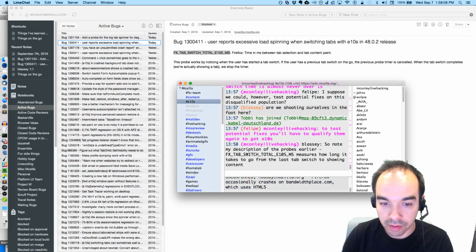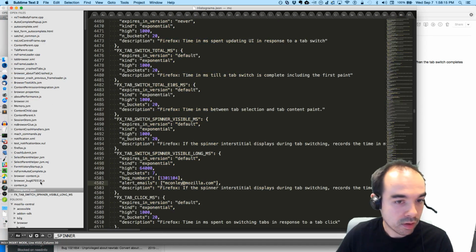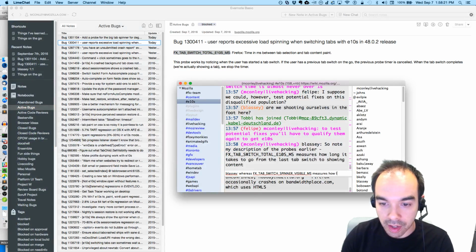Whereas the spinner visible probe measures how long a spinner is ever visible, even across multiple tab switches.